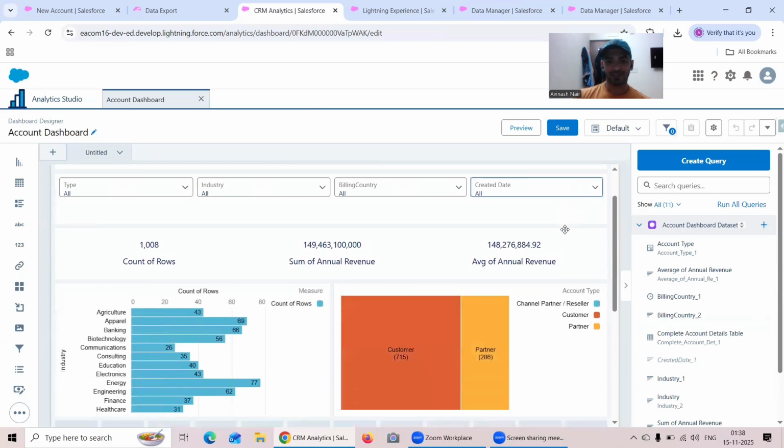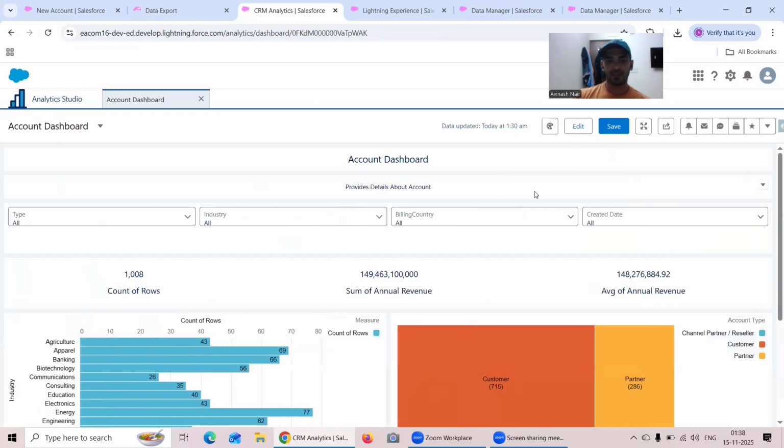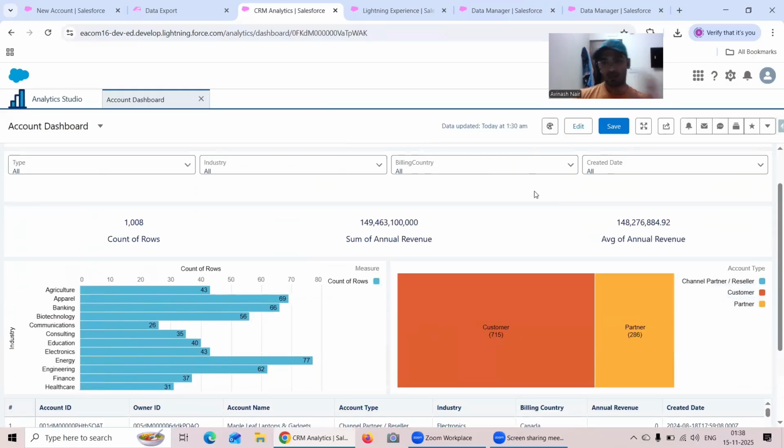Now this is not the end. We will come over this and do further things, but this is the basic way in which you can build a dashboard. Okay, that's the thing. If you click on preview, of course, we can do all the coloring. I haven't done any kind of fluffy stuff, just a basic thing, and we will continue working upon this one. So yeah, that's it about this video, building a simple standard account dashboard.